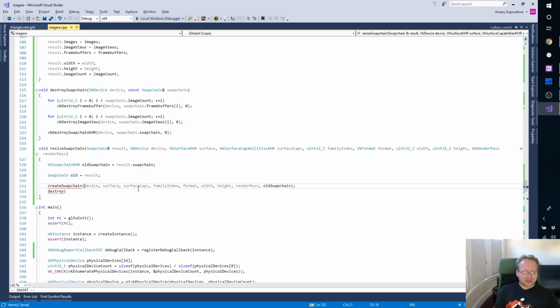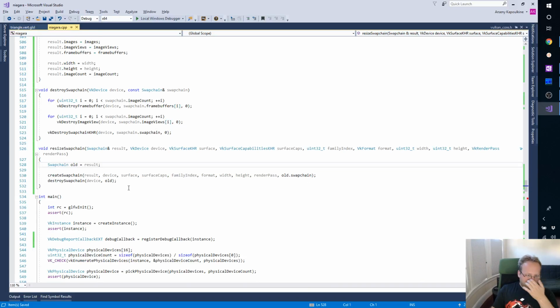Let's just get this code to run. All right. So yeah, we need to create a new swap chain, and we need to create a new one to destroy the old one.